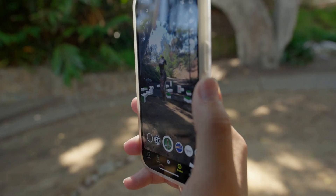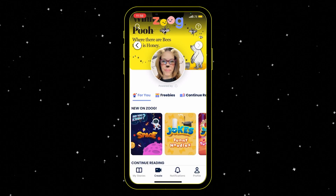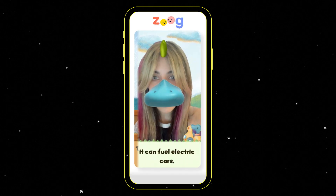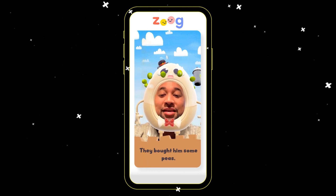With its six billion daily AR interactions, this is one of the ways Snapchat has made AR a core experience of our community's everyday lives. An excellent example is Zooq, a video app for creating shared family experiences through reading, learning, and playing when they can't be together in person. Zooq puts the camera and AR previews on its home screen to use immediately upon opening the app, with an intuitive and approachable CameraKit integration that allows consumers to experience the value of AR fast.